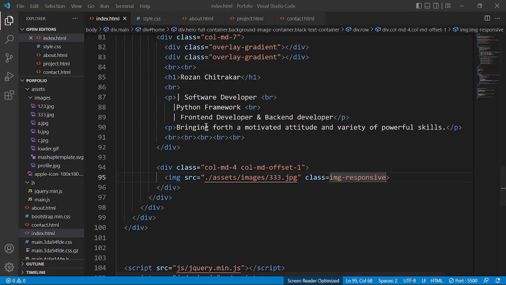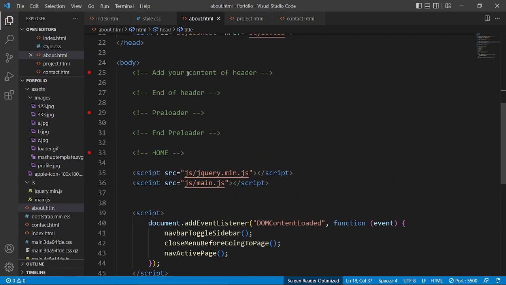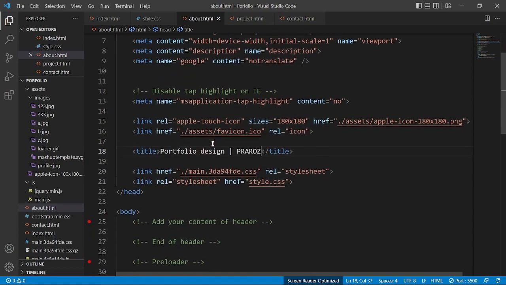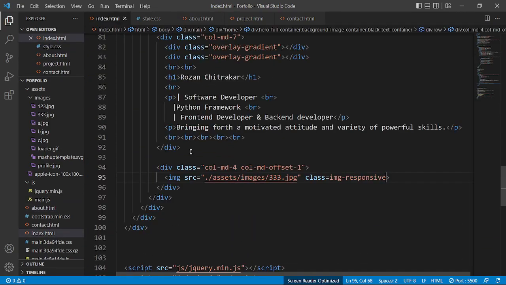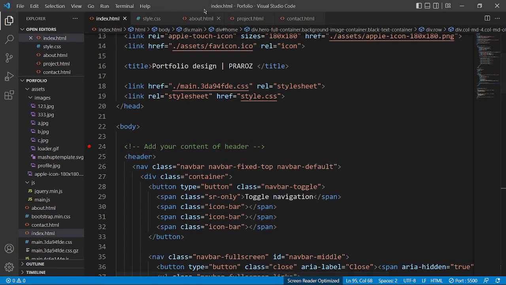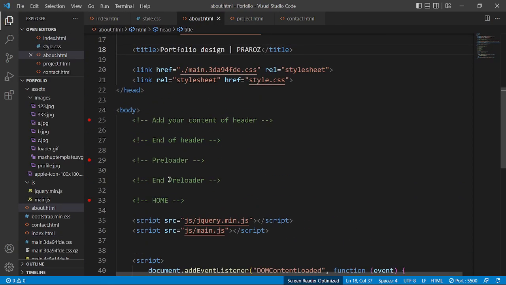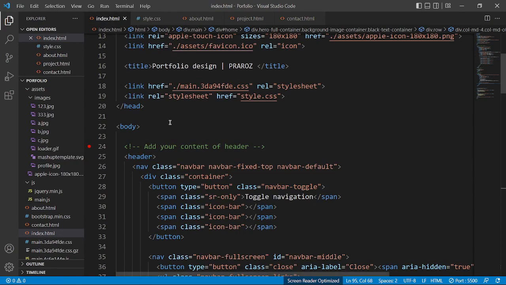So after doing the HTML part, just move to the about.html. As you can see, everything is linked over here just like we have in our index.html. So now we just need to add our HTML code, and most of it up to the preloader will be the same as the index.html.